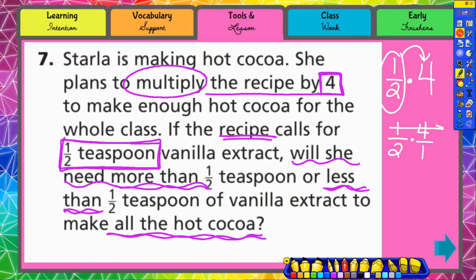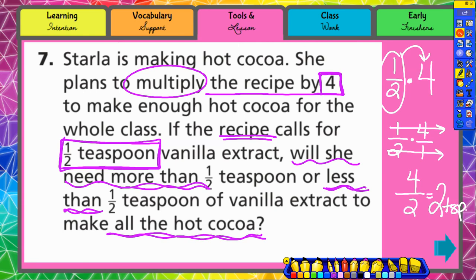I know that 1 times 4 is 4, and 2 times 1 is 2. I'm not going to leave it as 4/2 though. If I said, oh yeah, she needs 4/2 teaspoons, that doesn't really sound very mathematically correct, right? So 4/2 I know is equal to 2. So she needs 2 teaspoons. Teaspoons can be abbreviated as TSP. So that's not my answer though. They're not asking me how many teaspoons I need.